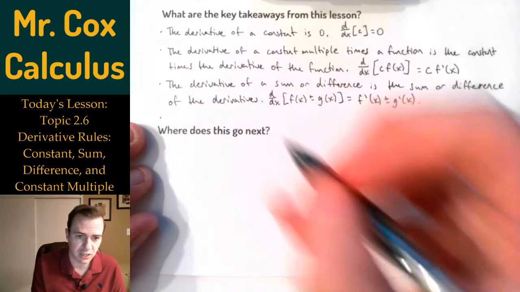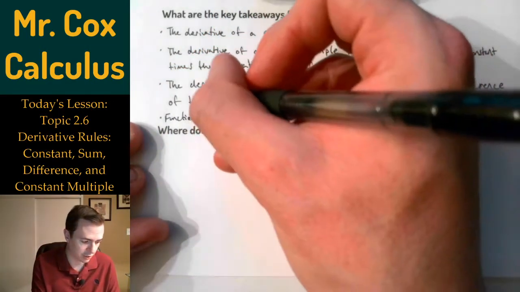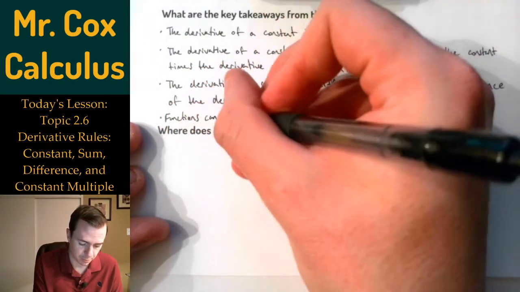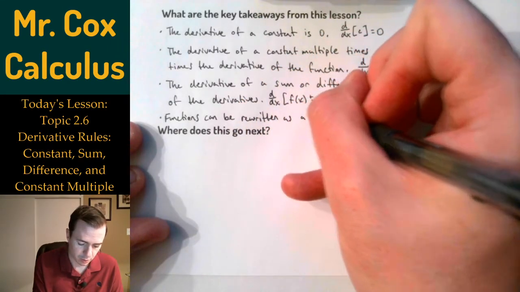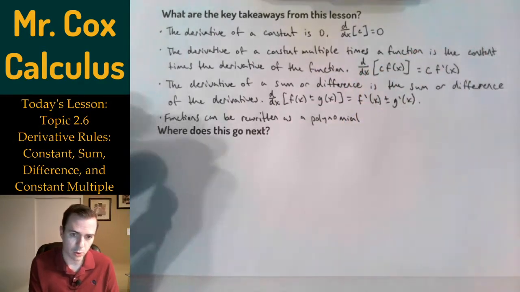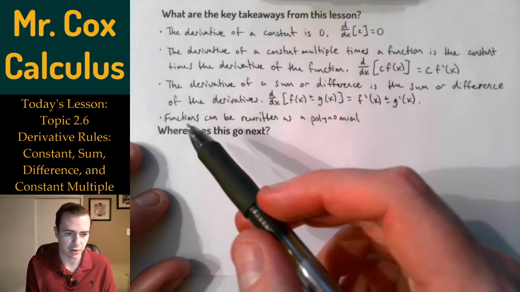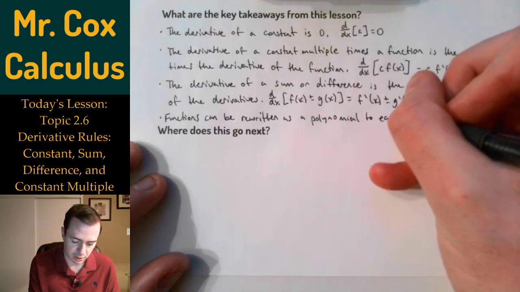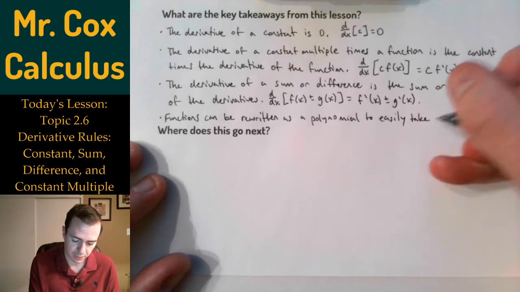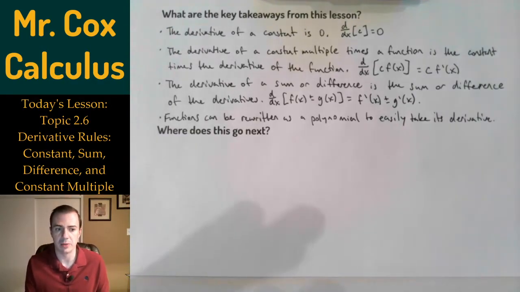And as we saw in the previous video, if it's not written as a polynomial function, sometimes a function can be rewritten as a polynomial, either by multiplying it all out or taking a fraction with a single term in the denominator and expanding it out. But a lot of times we can take a function that's not in polynomial form and rewrite it as a polynomial to easily take its derivative. And that's going to be something that's actually a very common skill. This is going to be a really important skill for you to be able to master.